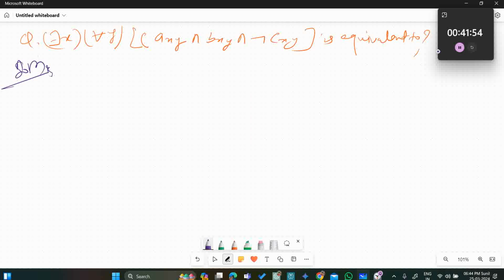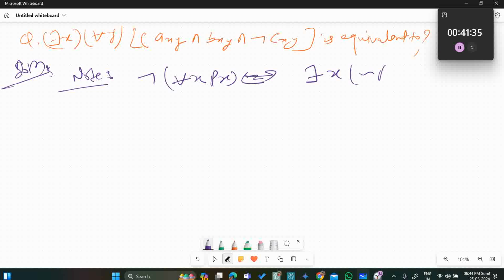Solution. So first make a note for this, that complement of for all x P(x) would be equivalent to there exists some x for not P(x). Okay.